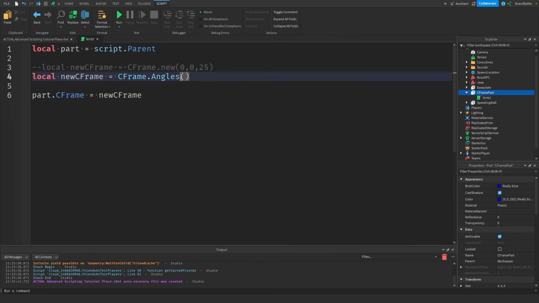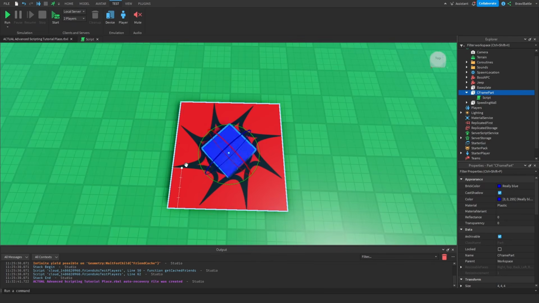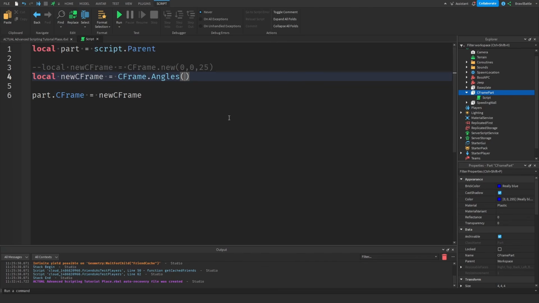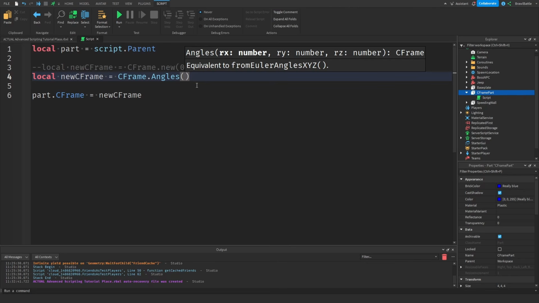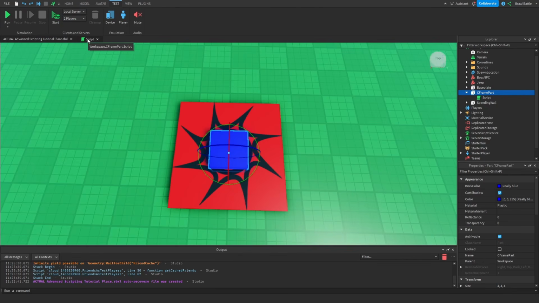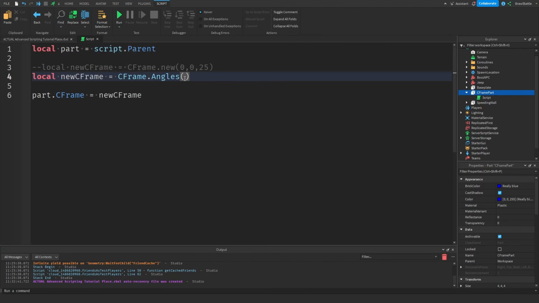So now what we have here is an orientation method that we're able to pass 3 arguments to, for the degrees of the desired orientation that we want to give it. Now here's the thing. Angles by default is in the units of radians, and if you don't understand what radians are, they're basically a different metric of orientation compared to degrees. Those are two separate units of measurement. By default, it's in radians. So what you want to do instead is convert our degrees into radians using a method called math.rad. So let me show you what this looks like.